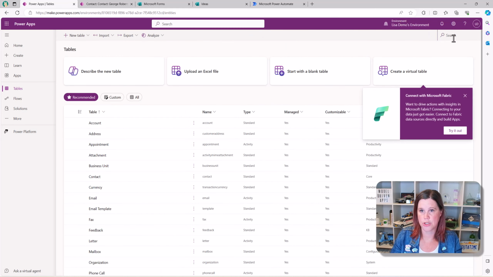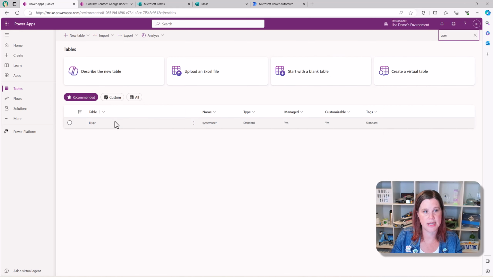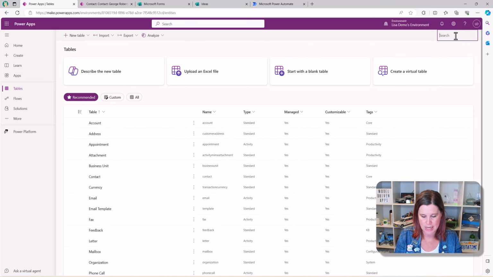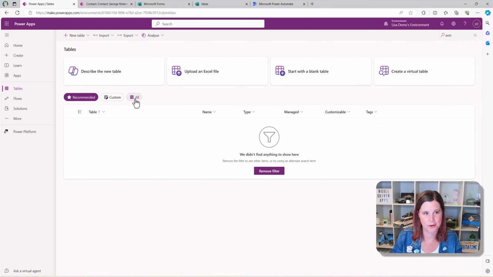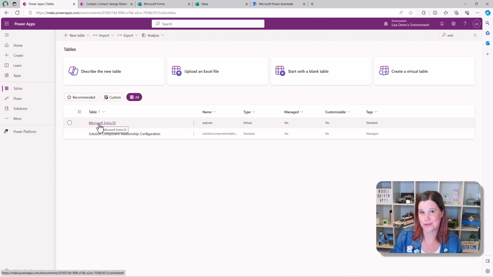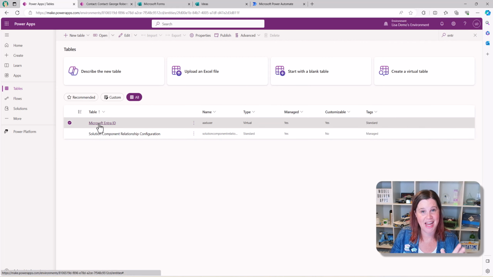There's one in here called user that you can use for various things, but user is only licensed users of the app. So that's actually not going to be helpful here, because if they were licensed users, you would possibly have a Canvas app built on top of this and you wouldn't be using Microsoft Forms necessarily to do it. So the other table we've got in here is one called, let's click on all, Microsoft Entra ID. So this used to be called the AAD users table, Azure Active Directory users table. It's been renamed, but it's the same thing. This is a virtual table that is connected to your Azure Active Directory.